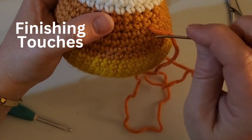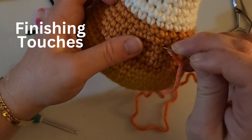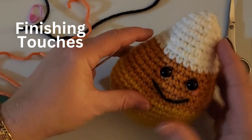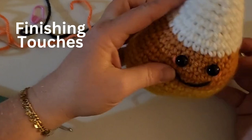Because the yarn color doesn't really match, I'm going to try to covertly hide it and catch it under some of the stitches. Hopefully that will stay. I'm not going to do eyelashes, but you could. I feel like I need to get more stuffing up top or round it out a little bit, but with a little playing around we can get there. Hope you enjoyed this tutorial!